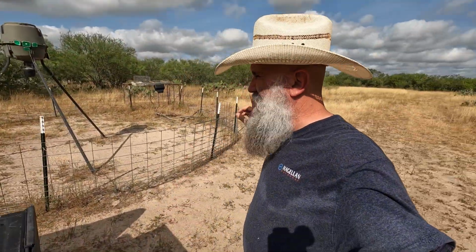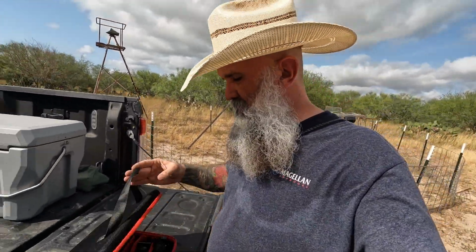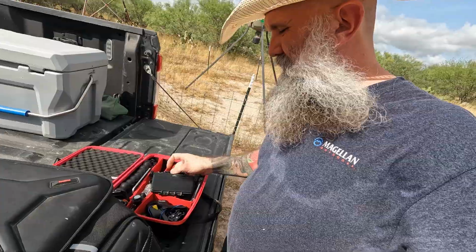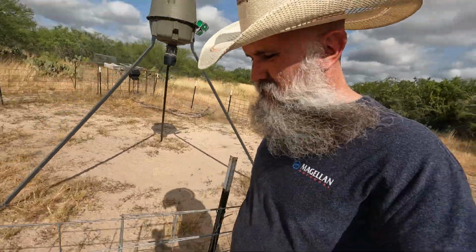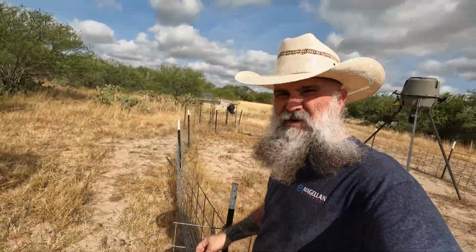Okay, so we are letting that cement dry. Drove over to one of the feeders, going to change a SD card on one of the trail cams. I got my gear right here, working one-handed though, so bear with me. So we're going to swap this one, and I'll show you guys some of the stuff that's on this video, or on this card. Haven't been able to look at it. My cellular connection hasn't been too great lately, not sure exactly what happened. But this is the Real Link trail cam that we talked about in one of the last videos.